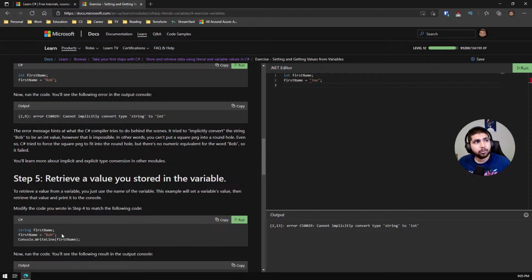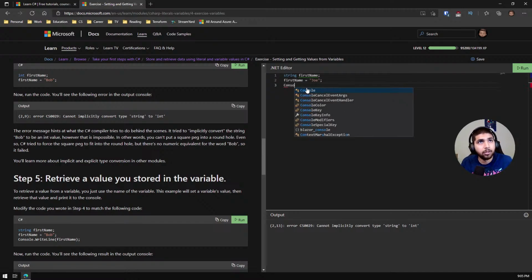And then we try to retrieve. Okay, so we have our string first name variable that holds a string, and the value is equal to Joe for now. And then we do Console.WriteLine, parentheses.